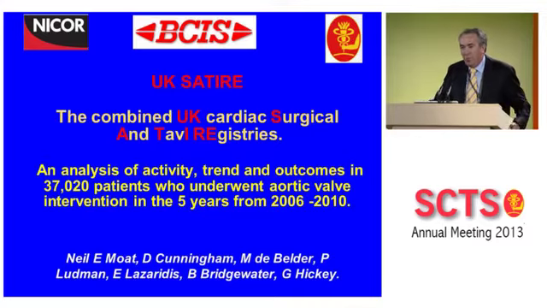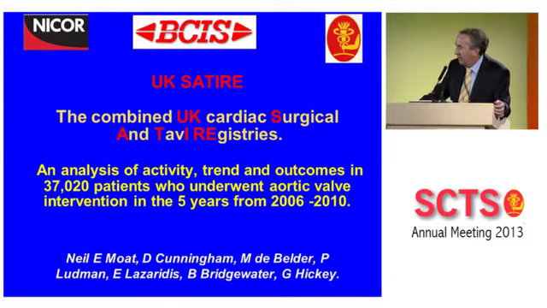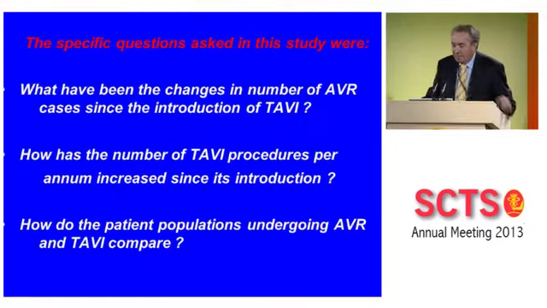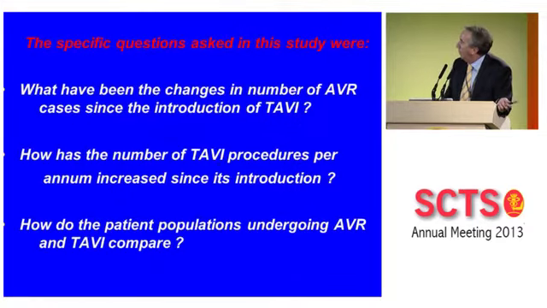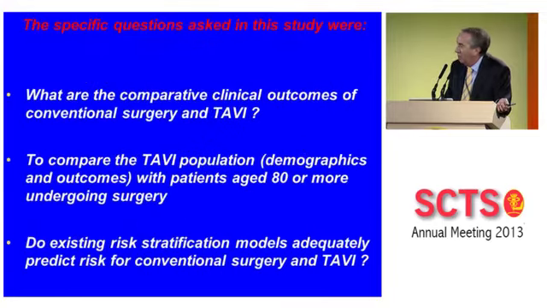So this is some work that's currently ongoing, but we presented at the SCTS meeting in January, and it's looking at combining the UK cardiac surgical database with the UK TAVI registry. And these were some of the goals of this work, looking at what's been happening to our surgical practice in the TAVI era, how the number of TAVI cases increased, how do the patient populations undergoing TAVI and conventional surgery compare. We wanted to look at comparative outcomes of these groups.